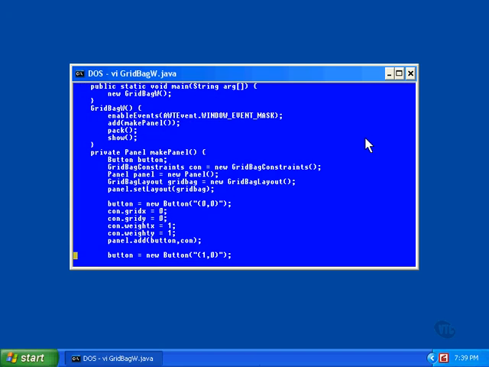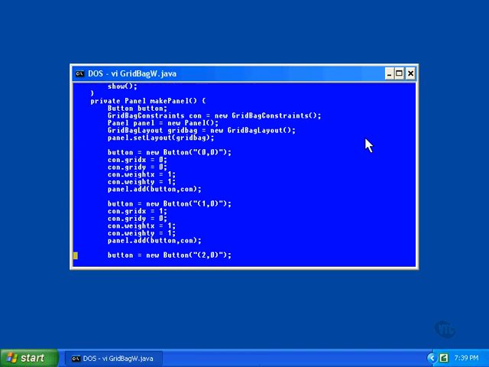Now, this program is the same as the previous one, except we've added weight values to the button components. The weight values of each component are relative values among them, and the weights for all of the buttons in this program are set to the same, so the sizing of their grids and thus the spacing of the buttons will all be the same.